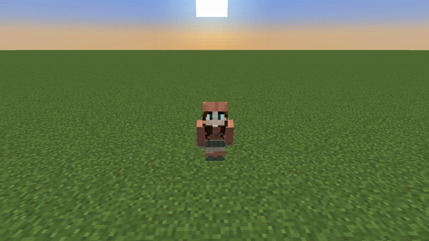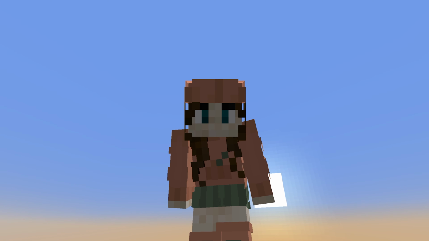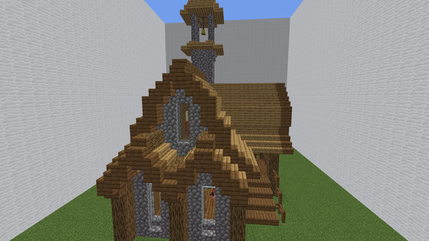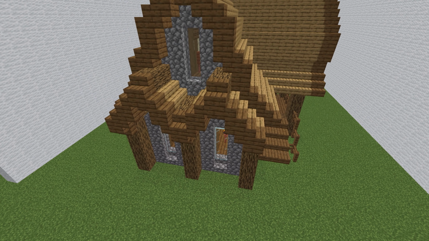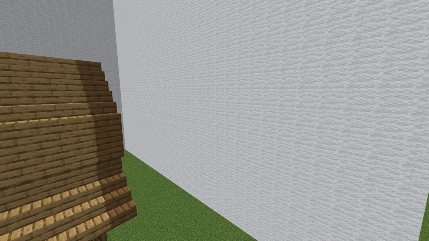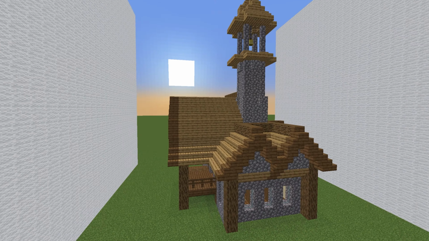Hi guys, it's me Valkyrie, and today I want to share a few little tips on choosing more unique block palettes for your builds. So what we have here is a church I built using the classic Minecraft block palette. It's probably a block palette you have used before, maybe when you first started playing the game, or maybe you're still using it right now. And although this is a good looking block palette, it can get really boring after a while.